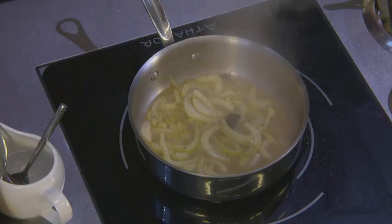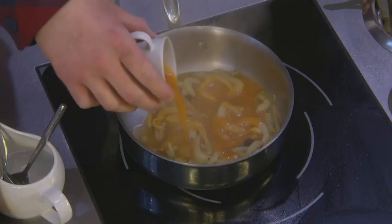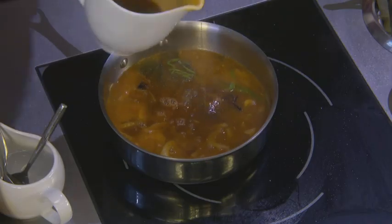Really, really great. So what's going in there now? So we've got some tomato juice just on top of that. As soon as the alcohol's about 90% dry in there, add some tomato juice. Bring that up. And a little bit of this fresh fennel. A little pinch of tarragon. And this is the stock from that? That's the stock. See how lovely and golden it is. So this is like a refresh for the stock. Some of that stock in there.